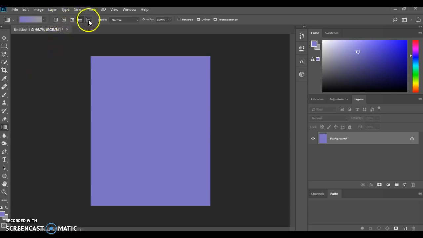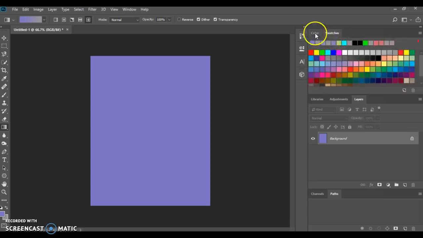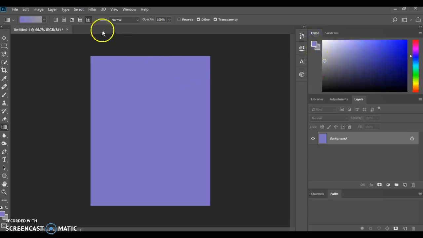And we've got different options up here. For example, if you click here, it'll give you something different. But you have to select your foreground, or excuse me, your background color. We want it to be kind of a gray, and you may have to go to swatches to pick out a gray. But then with the gradient tool, if you simply click and draw a line, it will create sort of a gradient right there.